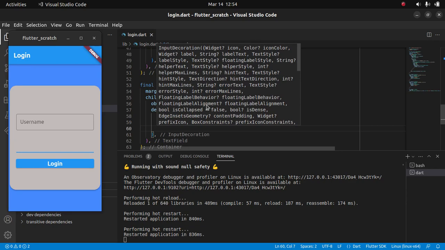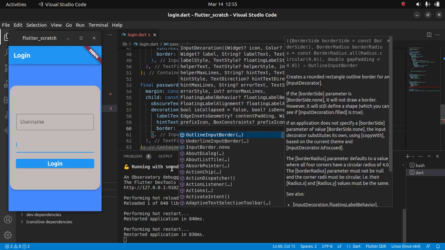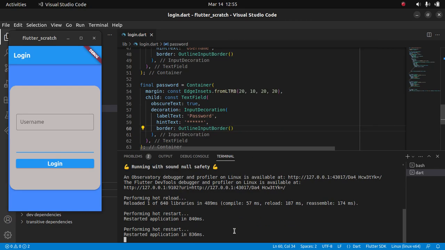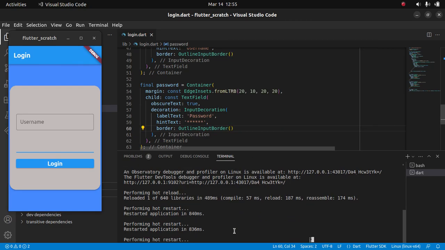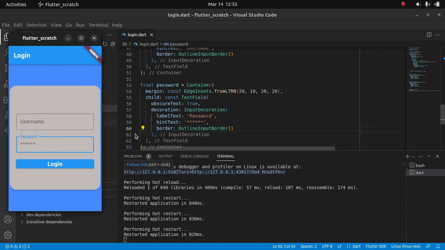Then we can put the border and use the same outline input border and see how it works. You see, our hint text is the asterisk and our label text is the password.